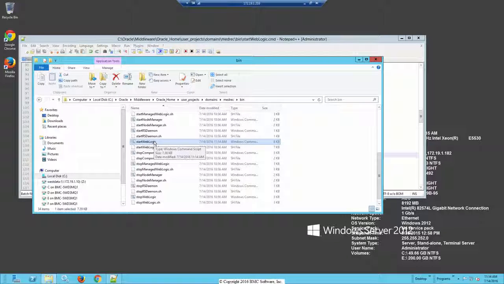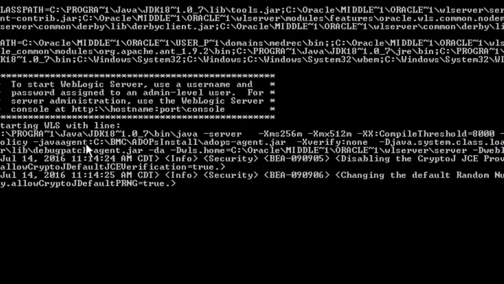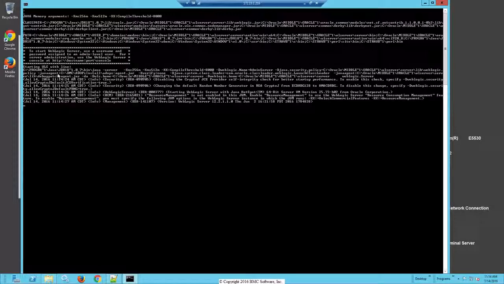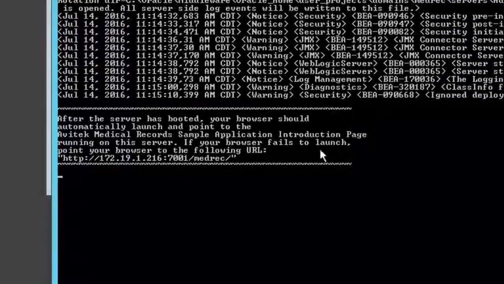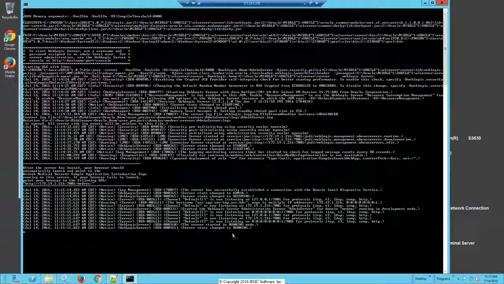Now when you fire up the startup command, you'll see that there's a line now that's called javaagent for our Application Visibility Agent. So that confirms that it's in there and it's running. Now, after the server is running and started up, you'll want to be able to hit it a couple times. And there's the URL for it to transact. And when it pops up, then go ahead and do a couple transactions.